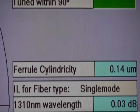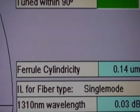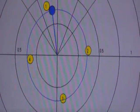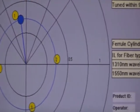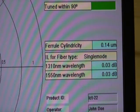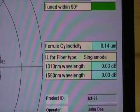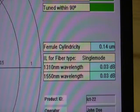The ferrule cylindricity, which is seen by the repeatability of the measurements of the eccentricity, shows that all 5 measurements fall very, very close to the circle that is calculated. So the cylindricity is considered to be 0.14 microns, which is the max to minimum difference in measurements made in the eccentricity.